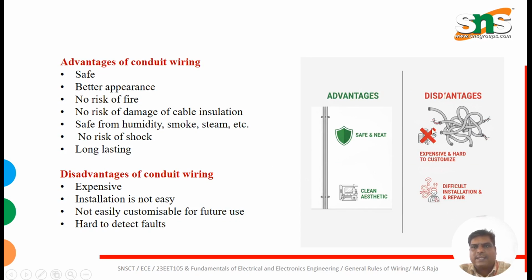Also, if you see the disadvantages, it is more expensive, and if we put this connection on the ground floor or a top floor, we need a specialized expert to make that connection in the easiest way. So these are the two disadvantages of conduit wiring. Conduit wirings are good in high-risk areas, and the disadvantage is that it is only done by properly trained people or a proper electrician.